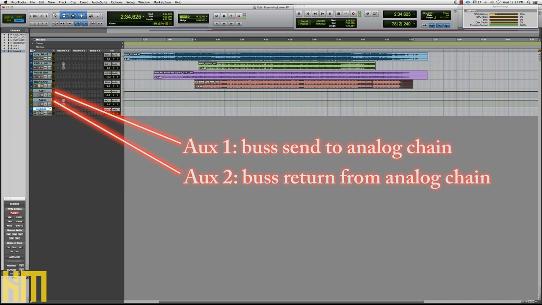I think it's important to talk for just a second about how I set up this monitor setup inside of Pro Tools, because the one thing that I really love to have is multiple routing options within the same session. The track that I've got labeled as Layback is ultimately the track that I'm going to record back onto. That's my destination track. The input to that is just one of my free buses in my system.